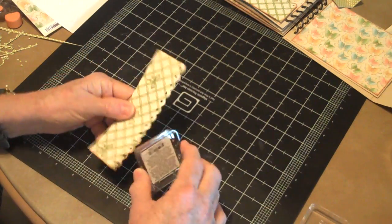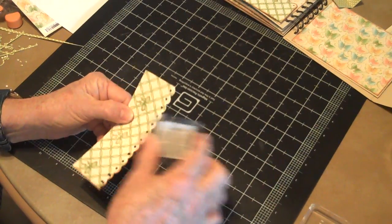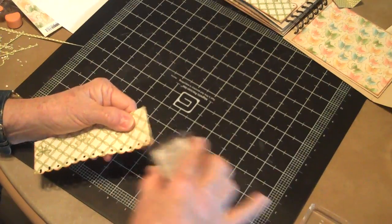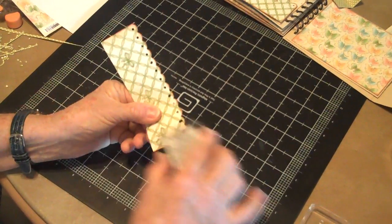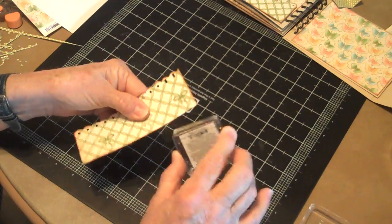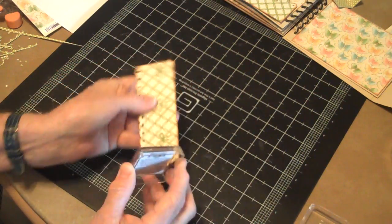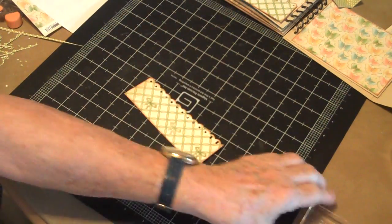I've got 4 or 5 days of living around the house as I want, and then I've got to clean up. So I'm scrapping out here by the television set so I can just scrap away all day. I don't have to fix dinner. I do have to do laundry, clean the kitchen and all that. But for the most part, it's just my time to be me. And I like that. Okay, that looks pretty good.